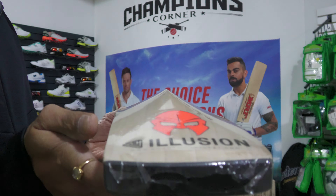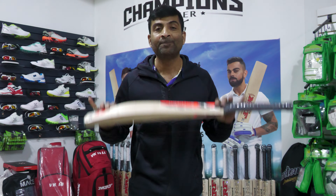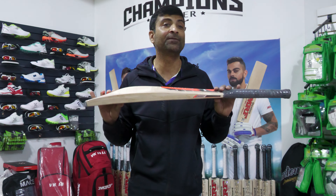This is definitely going to feel a little lightweight on pickup, and I've seen many players buying it and then shaving it to make it lighter. If you're looking for something that's not bottom-heavy — if you end up buying a Phantom bat that is bottom-heavy, you may end up back in the workshop shaving off some wood. But if you want something extra lightweight on pickup — meaning if it weighs 2.12 pounds but the pickup feels like 2.8 or 2.10 — this is the bat you should be looking at. All of them have excellent pickup relative to their actual weight.